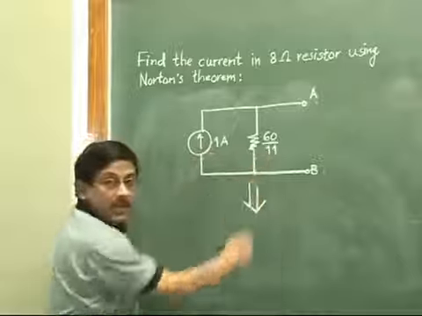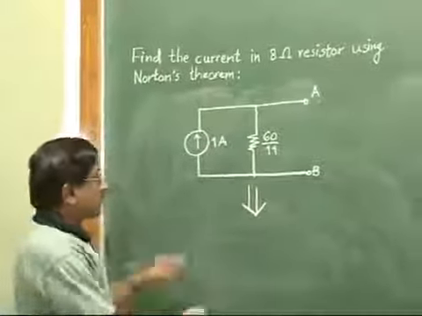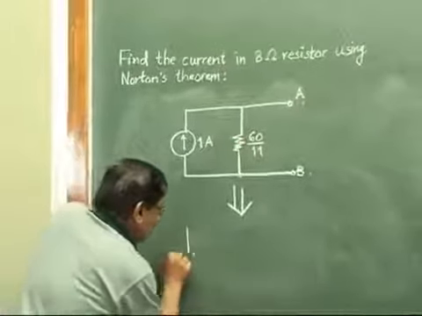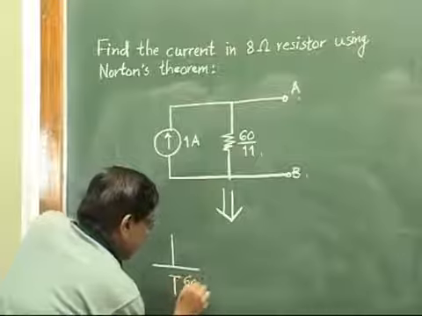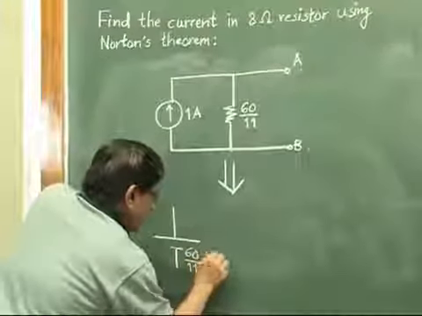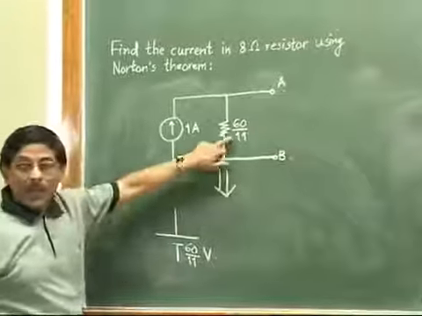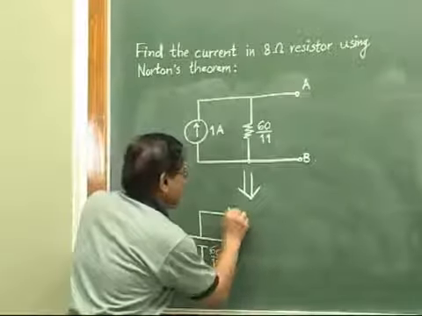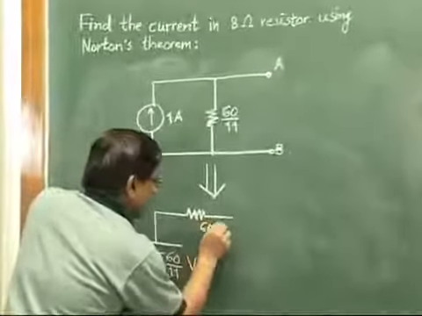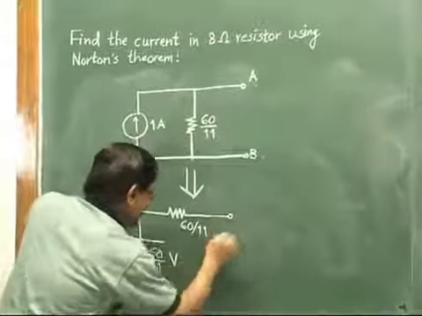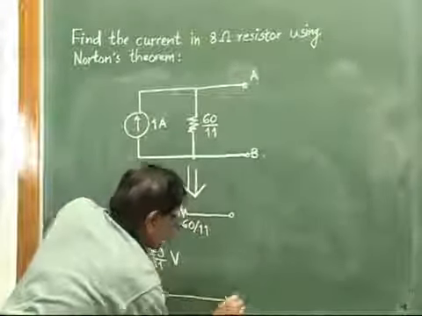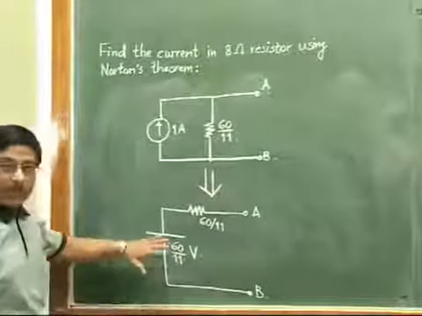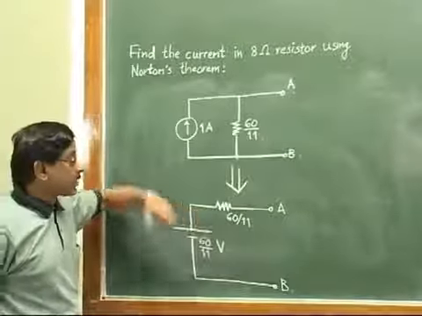Current into this resistor must be equal to the value of the equivalent voltage source. So 1 into 60 by 11 is 60 by 11. So the equivalent voltage source would be this 60 by 11 volt. And the same resistor which is in parallel with the current source, that must be shown in series now. So we will show the same resistor 60 by 11 in series with this voltage source, and then points A and B will be located here. So it is a simple thing to convert the sources in this particular fashion. Also we can do a similar thing for conversion of a practical voltage source to a current source.